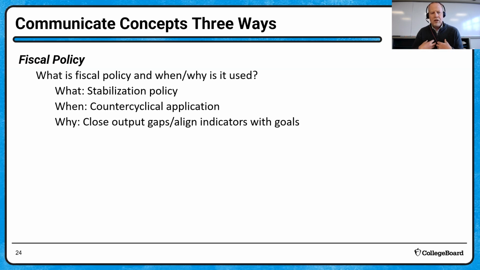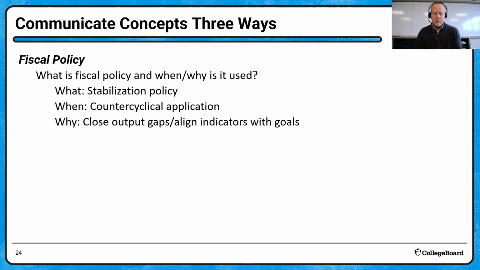The way we're going to apply it in this course, at least in theory, is in the opposite direction of the business cycle. Now, in reality, it's not always counter-cyclical. There have been pro-cyclical policies from time to time. But in theory, we're going to talk about the application in a counter-cyclical direction. So when there's a recession, we typically are going to apply expansionary policy. If there's an inflationary gap, then there might be time for a contractionary policy. Tap the brakes a little bit, slow things down.